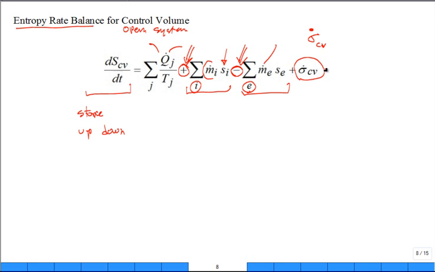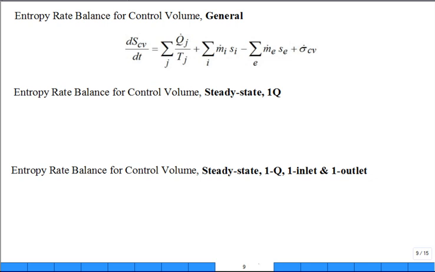Now that we have this great equation, we can solve a lot of problems. And second law. So this was our general form of the entropy balance equation for a control volume. Second law of thermodynamics expressed in terms of entropy. When we start thermo 2, we'll have another version of the second law expressed in terms of exergy. Not energy, not entropy, exergy. It'll be a new property, don't worry. But there's different forms of the second law. This is the entropy balance form.